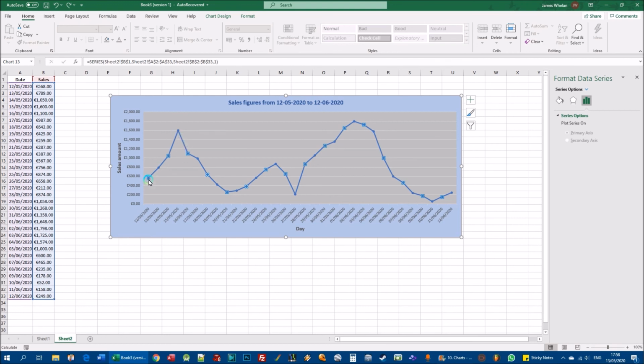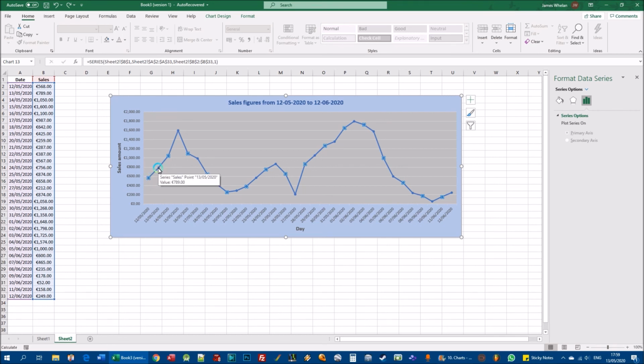Now, by segments of the line, I mean the bit of the line that goes from the first value to the second value. And whether that's going to be up or down depends on whether the number is increasing or decreasing. So you can see, obviously 568 to 789, that's going to be an increase. How much of an increase depends on the overall data series and how much it's climbing towards the maximum figure in that area. But it's going to be an increase either way. So the line is going to be sloping up.